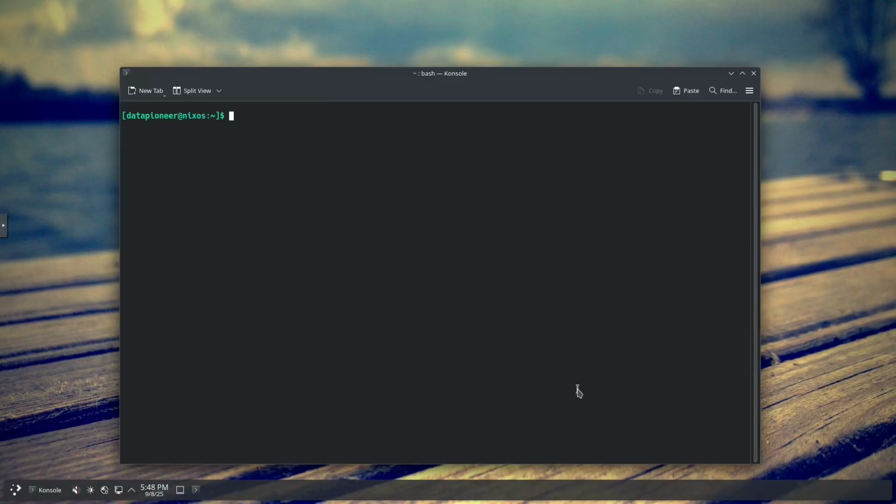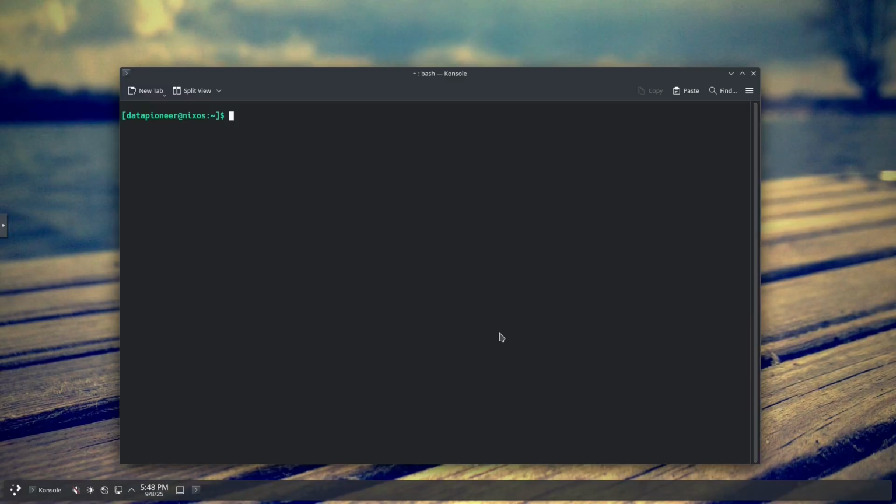Nix is a programming language, by the way, and this configuration file is a bit different than you see in most Linux distros. It is the Nix package manager that allows you to add packages and software to your system, and even update your system, I believe, as well.